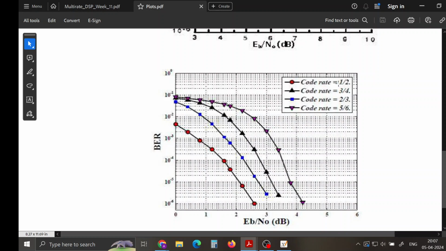And the code rate which is the minimum out of the four, which is half, has the best bit error rate performance. Why is that the case? Because you see, if the code rate is equal to 1, it means that the number of message bits and the block length are equal. That means you are adding zero parity. You are not adding any parity bits. You are not providing any redundancy to protect your message bits. So that's why they are more susceptible to errors, right? The idea of adding redundancy is to protect your message bits, correct?